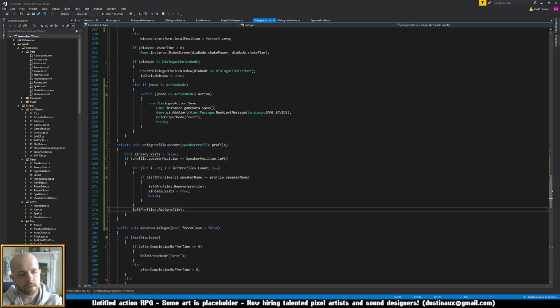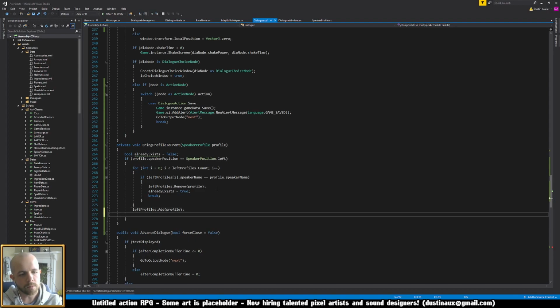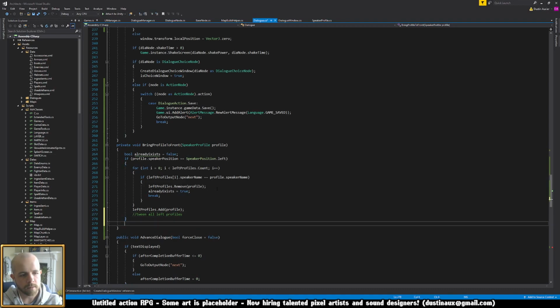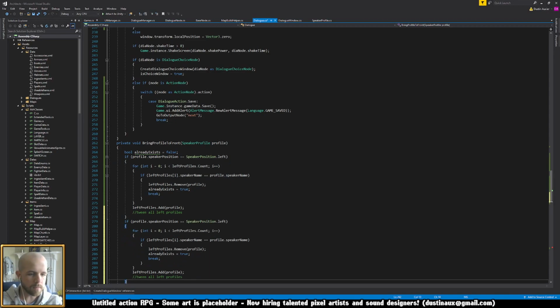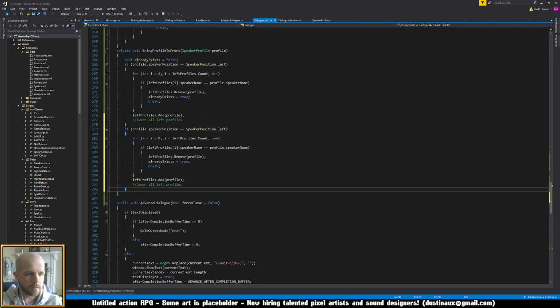And then we're gonna tween all of the profiles. We'll set the positions, maybe add like a darkening effect on those who aren't speaking.